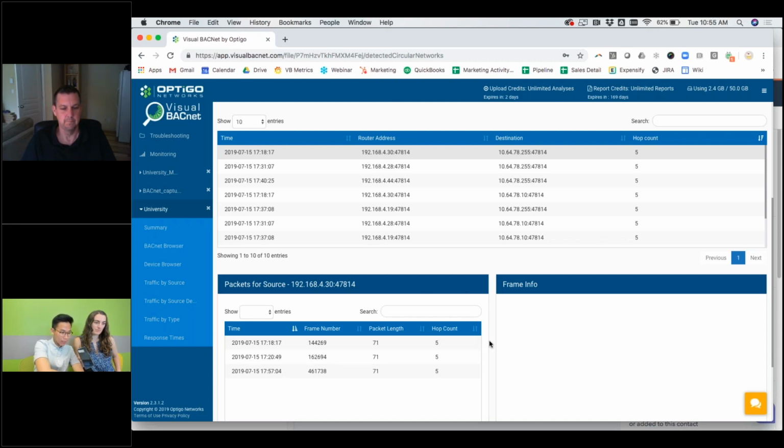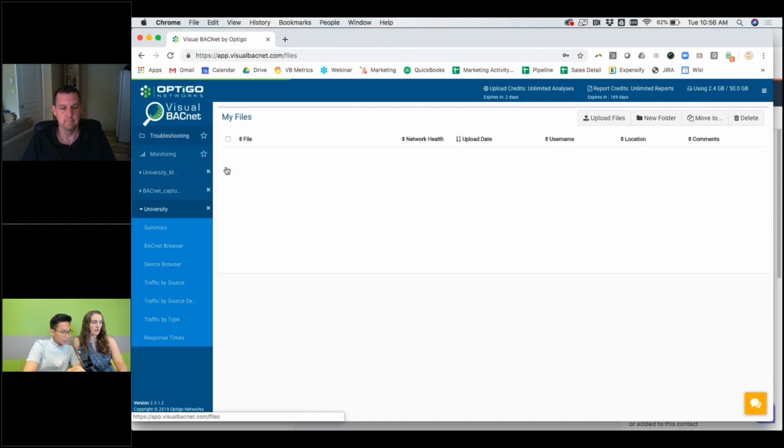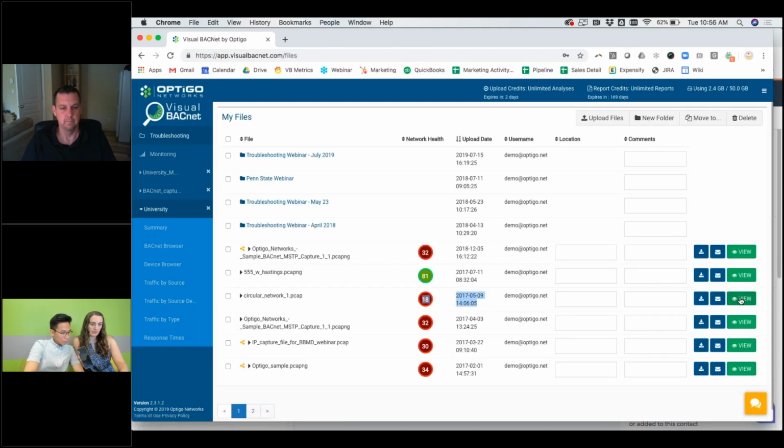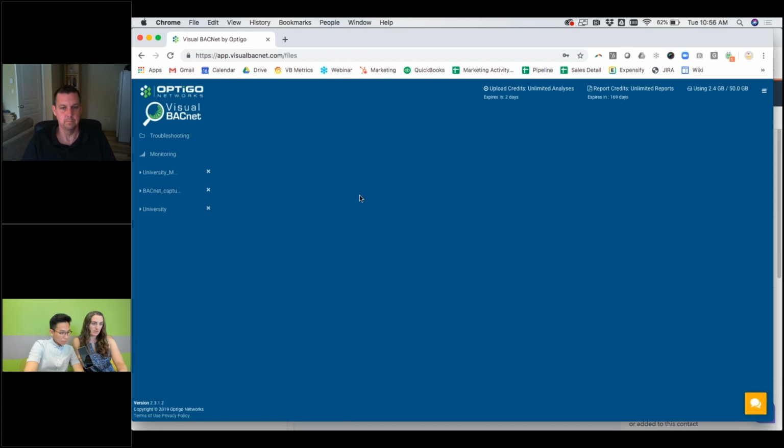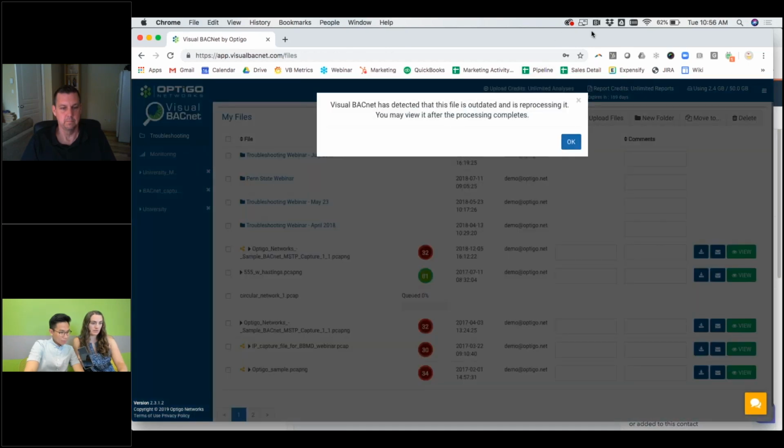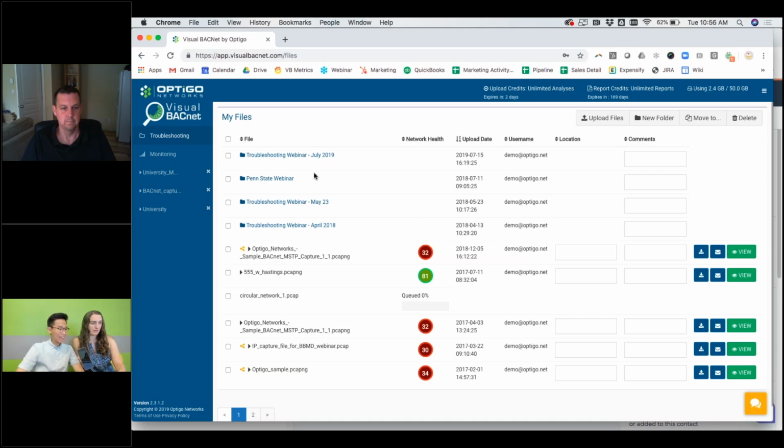If it is indeed a circular network, the hop count which we will see here will be in a decreasing manner. So I'm actually going to just show you what that looks like. Give it a while. Yeah, it will solve itself in a moment.